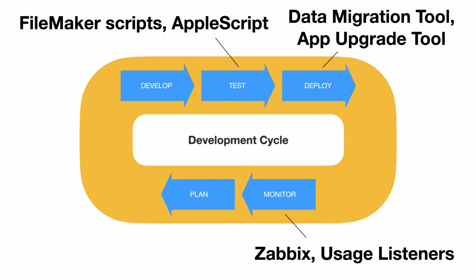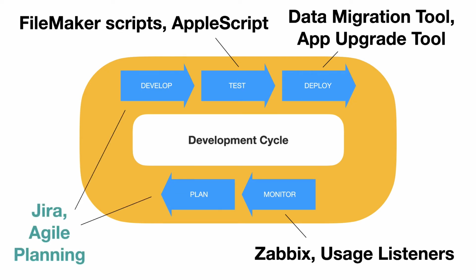Thus far, we have looked at how to get closer to DevOps practices relating to testing and monitoring. And we'll talk more about deployments in the next chapter. But now let's take a look at how Agile Planning can be used to plan and organize your development efforts. In particular, we'll look at how a tool like Jira can be used for this purpose.